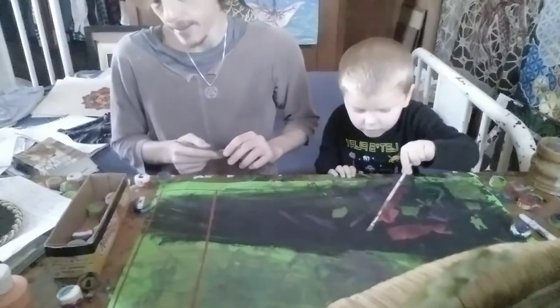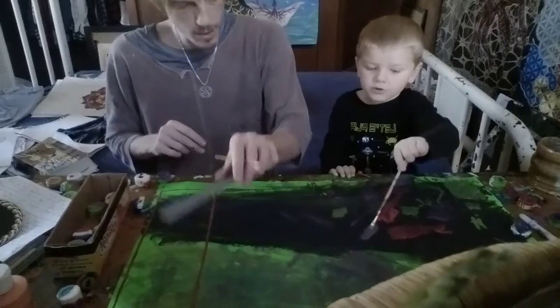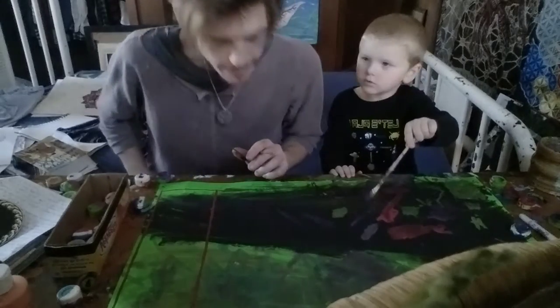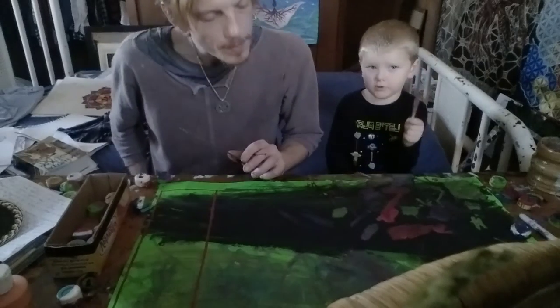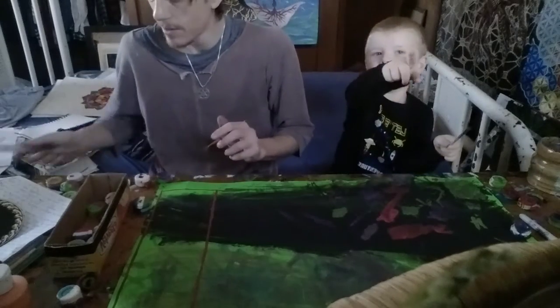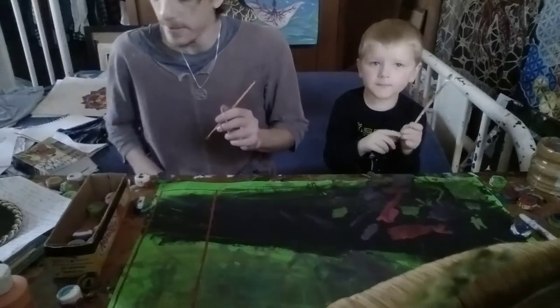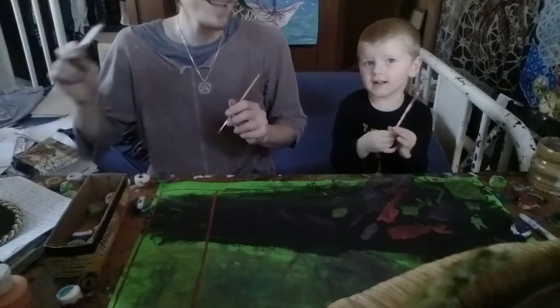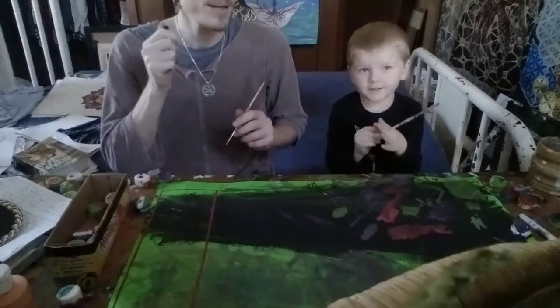I messed up my thing. I was going to start making squares, and I painted the wrong line. Ooh, I like that. That's green, purple, or maroon. Ooh. What's that called? A little bit of green? I mean the thing that has your movies in it. Oh, a tablet maybe? Yeah, I think it is a tablet.